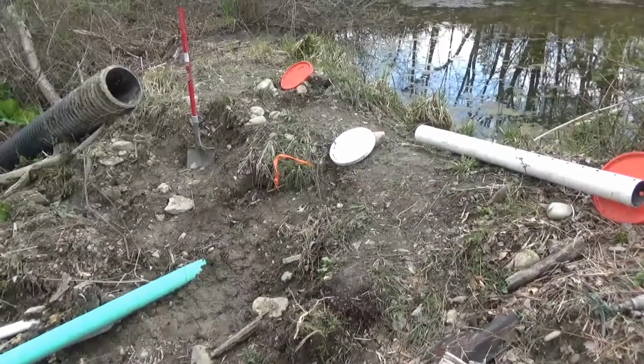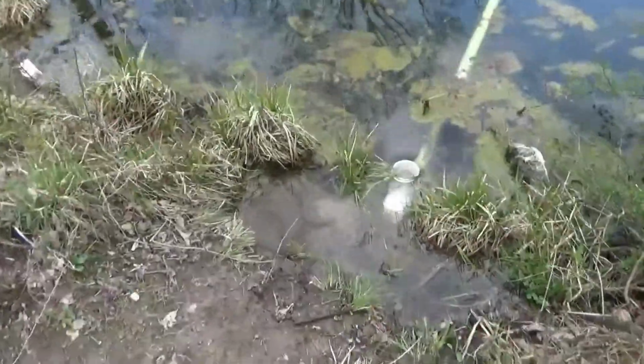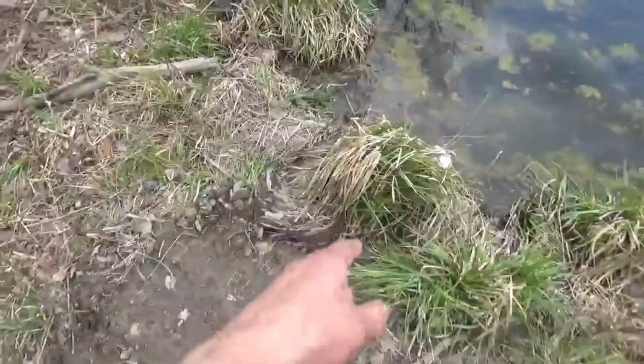April 28th, 2018. This will be a very short update. Just wanted to show a couple of things. Number one, you'll notice the pond level is significantly higher. That's because I patched in on the dam here.